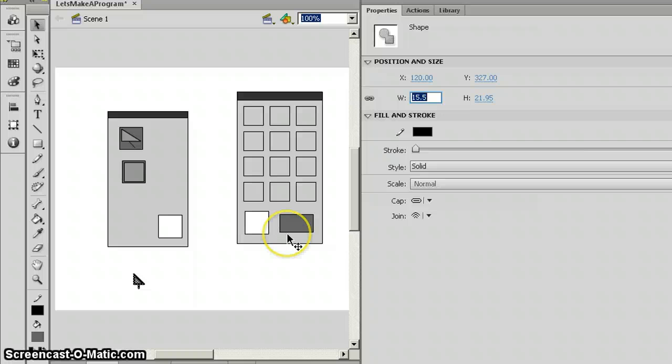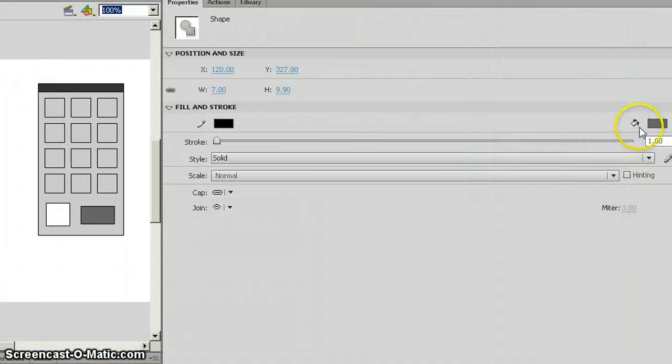When I'm publishing it, you might understand better. So give it 7, if you put it as 15 or something like that, just half of the size it always was, and make sure the stroke that says 1 is dragged all the way to the lowest, which is 0.1.